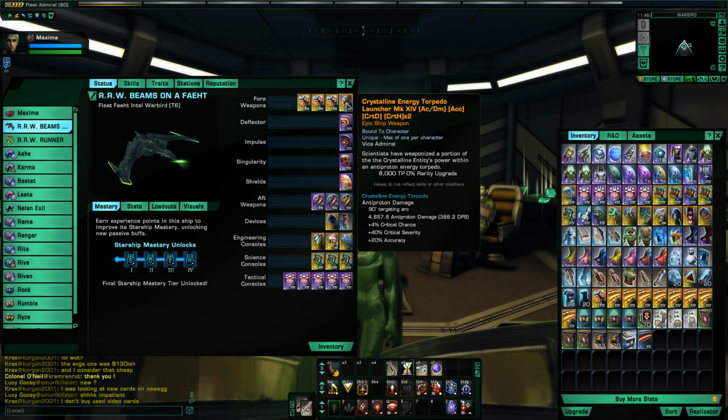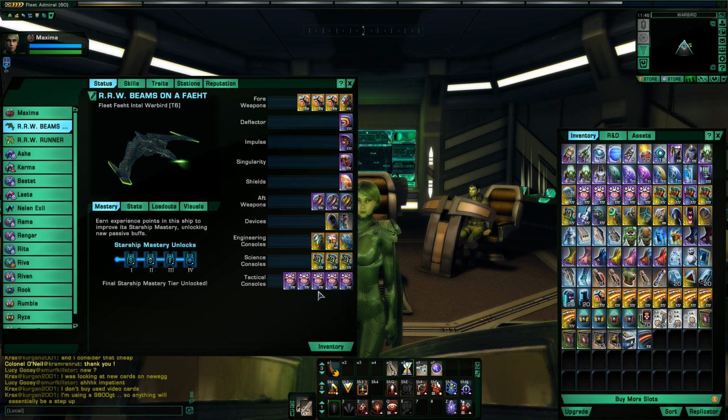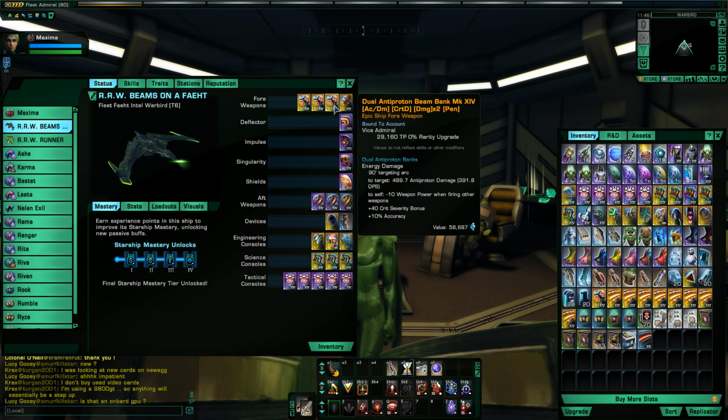Now, this isn't all perfect. I did run an ISA earlier to parse this out. I haven't actually run this build in a long time, but I wanted to put it back together here to demonstrate it for console players. And I did do a parse earlier, and the truth is that it's still very, very close between putting in a 4th beam array or dual beam bank compared to how much damage the Crystalline Energy Torpedo does on its own. The Crystalline Energy Torpedo actually parses a little bit under putting another beam array in there.